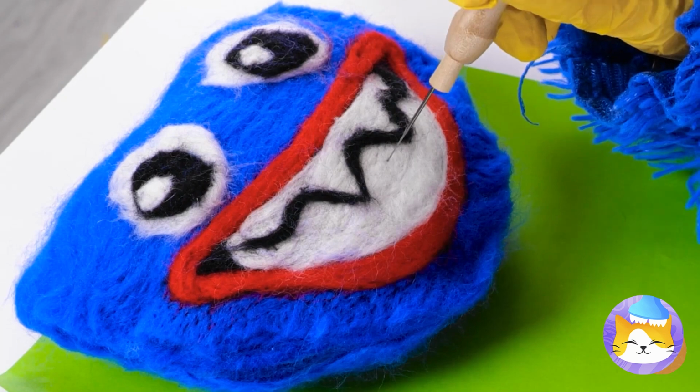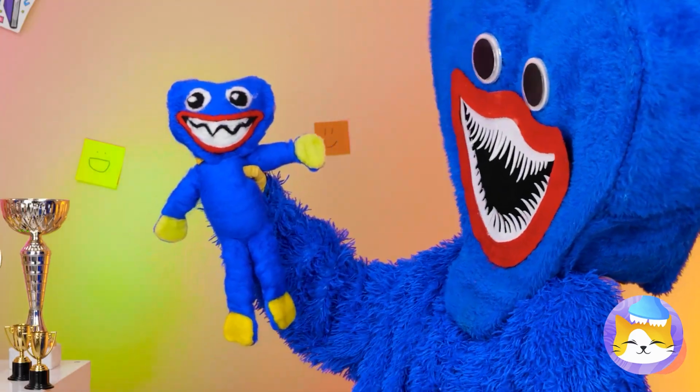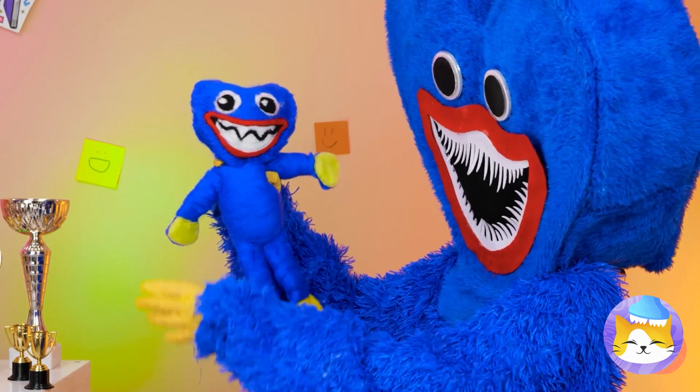Don't forget some black and white wool for the eyes and teeth, too. Of course, we've got plenty of blue stuff to go around. No strings on him.